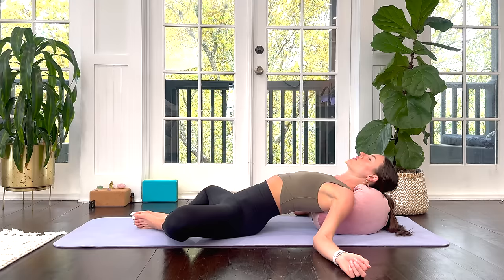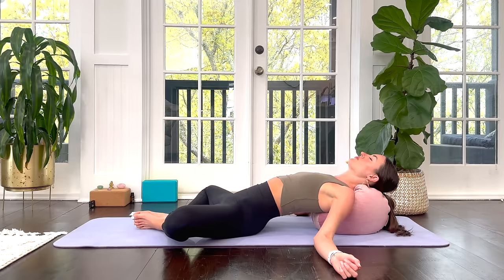Very restorative pose. There's no effort needed here. So soften the space between the eyebrows. Relax the muscles around the eyes. Relax the cheeks. And let the jaw hang. Drop the jaw.